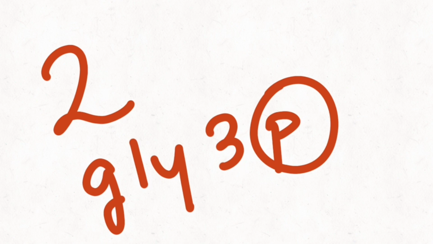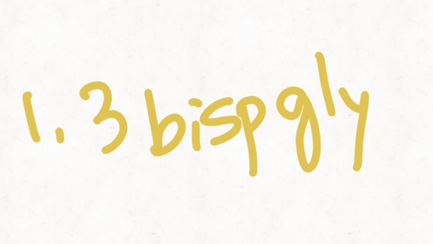So just be aware that in the textbooks or some papers, we might not see that 2 for every molecule that's in the pathway, but just know that from now on, there are 2 molecules for everything that we produce. So we're going to have 2 1,3-bisphosphoglycerate, and we're going to produce 2 ATPs, 2 NADH, so all the way down to pyruvate. We're going to have 2 molecules for each of them, starting from 2 molecules of glyceraldehyde 3-phosphate.